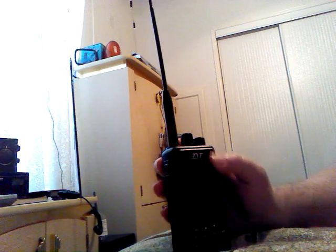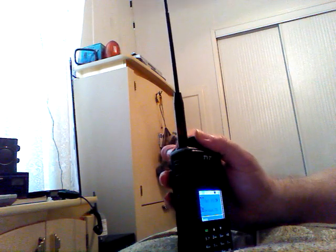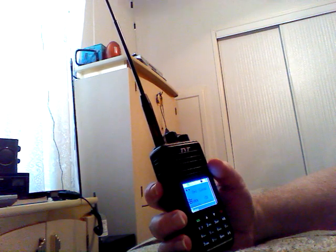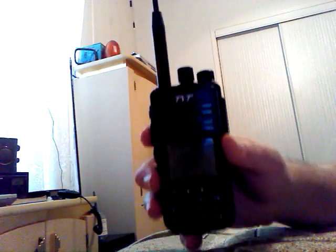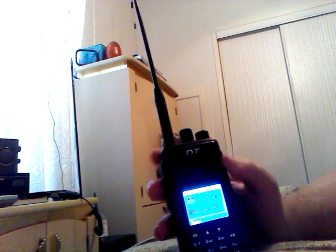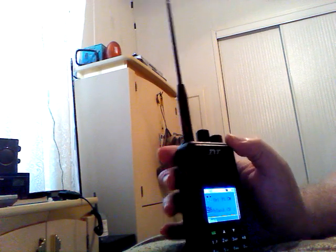This TYT MD380 definitely needs all the gain I can get to reach the repeater at distance. Let me put that on here. We got some local — some of these are PTT. I think there's a 10-minute timer on some of these. I'm not sure what talk groups are all involved. Sometimes you have to transmit into the repeater in order to open the gateway so you can hear. I'll click that real quick — you can see it went in. When it transmits, the green light means you're getting into it. If you can't get in, it'll beep, flash at you, and make a noise.